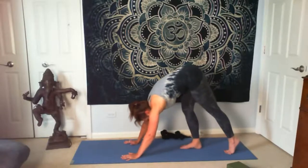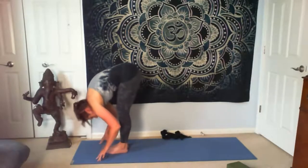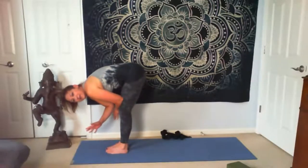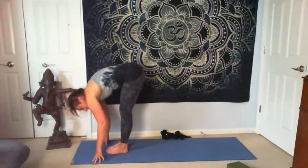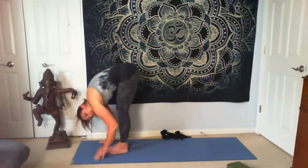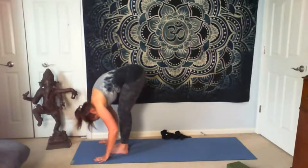And then we're walking the feet forward all the way to the top of the mat, Uttanasana, forward fold. Just hang here for a second. So we did the seated fold, right? Same pose, we're just standing. But we've got gravity working on us a little bit here. So you're probably deeper into the fold than where I had you stop. Move around here, loosen up.